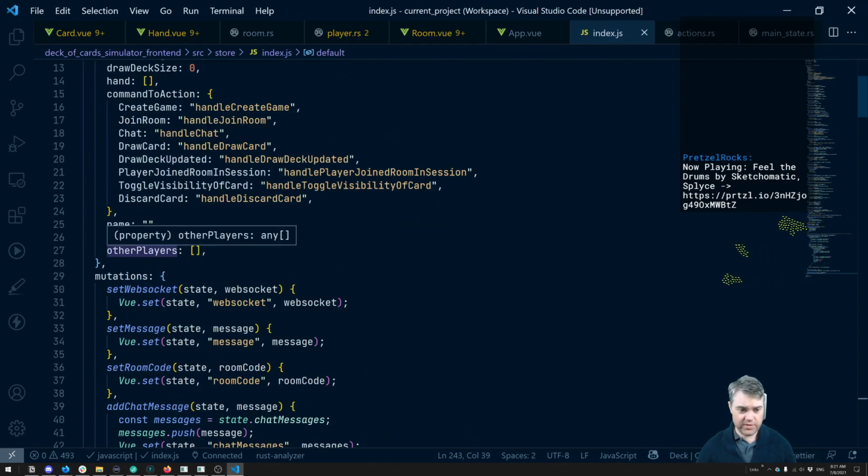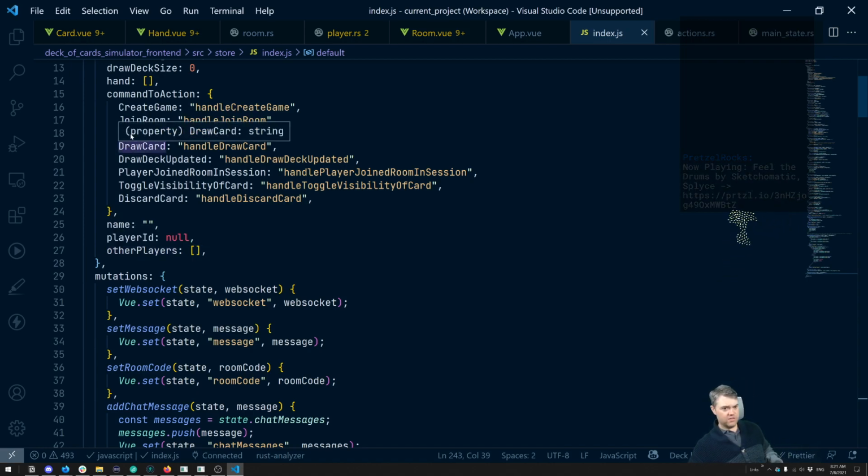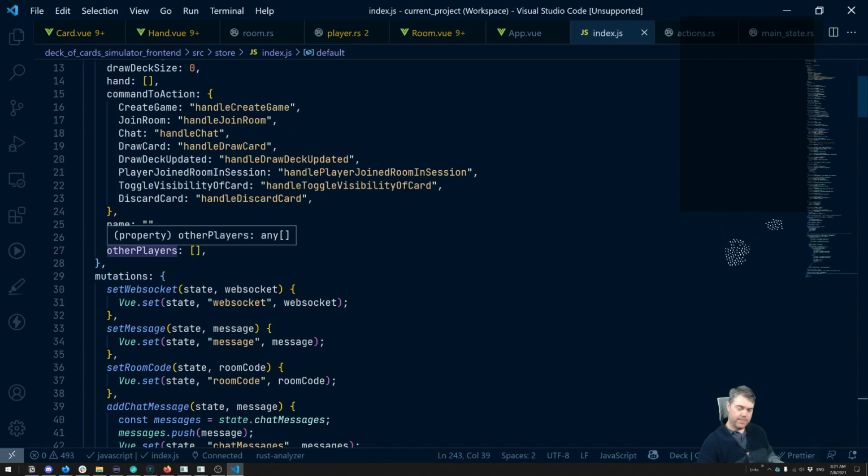So what would we need to do? We need to know if it's our card or if it's somebody else's card, right? If it's our hand, the player ID matches ours. If it's somebody else's hand, it's going to be in here.